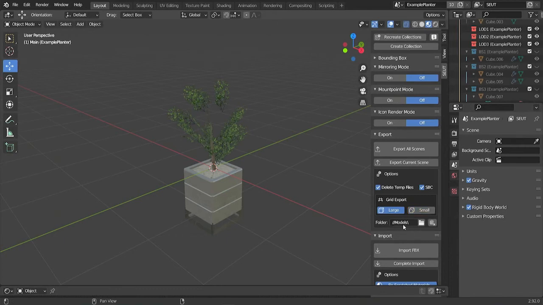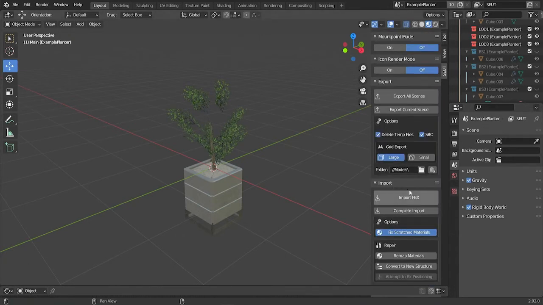Here we have the folder to export the model to. This has to start with models, but can have any reference after that. So if you're building a block pack with multiple different blocks, you can have additional folders with which you might want to arrange and organize your files. Now this last box is to do with importing.